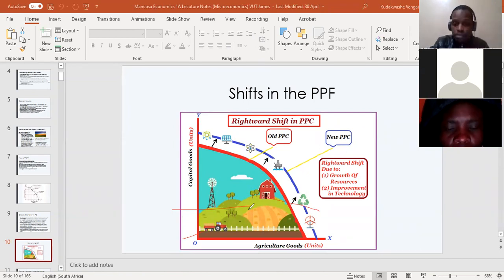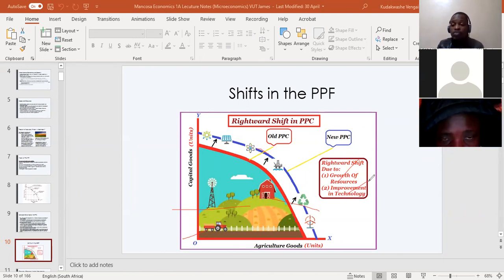But over time, as technology increases, as labor, as population grows, you can see that the old PPC, which is red in color, can change to the new PPC, which is blue in color. Why? Because there is growth in resources, which is population growth, which is discovery of new resources that you didn't know before, or getting new land from maybe you went into a war as a country and defeated the other people and you get land. So that's another way of growing your resources. Or improvement of technology. As your technology improves, your capital also improves, and your PPC shifts to the right. So a shift of the PPC to the right represents economic growth.